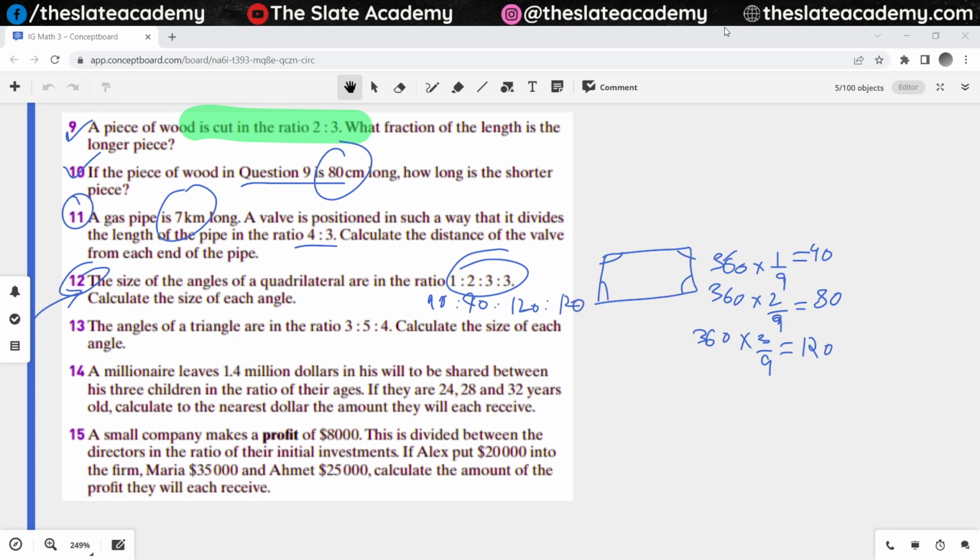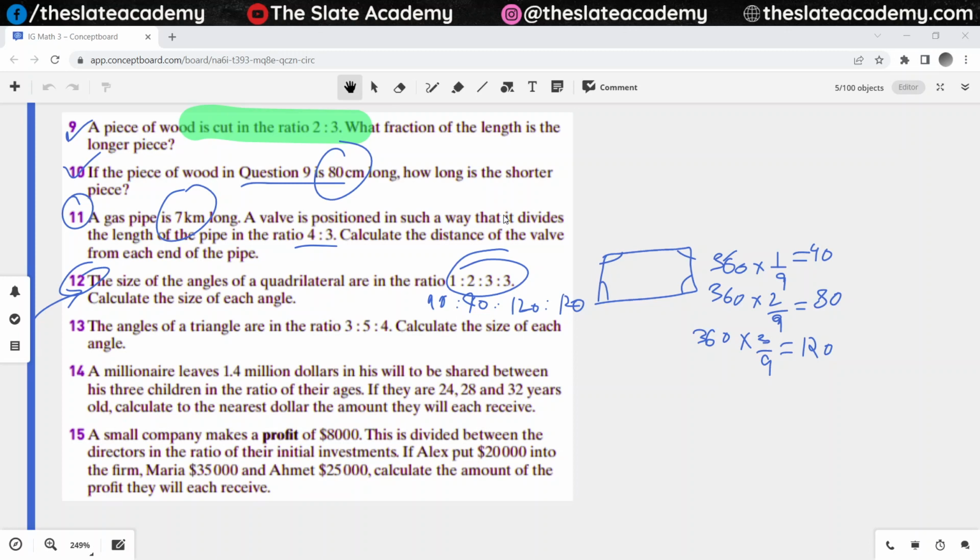All right. The angles of a triangle are in the ratio of 3 ratio 5 ratio 4. Quickly do this one. Question number 13. Miss Anam, quickly solve question number 13 and send me your answers in the chat box. Of what? 3 over 12 of what? What's that angle? What's the value that I'm distributing in this ratio? All right.